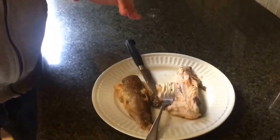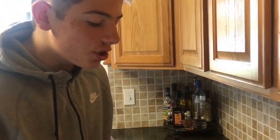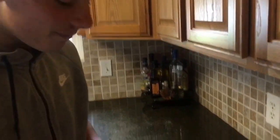Really good. Simple recipe. Really good, really tasty. You'll like it. Doesn't even taste like fish. It tastes like chicken. You guys should try that.